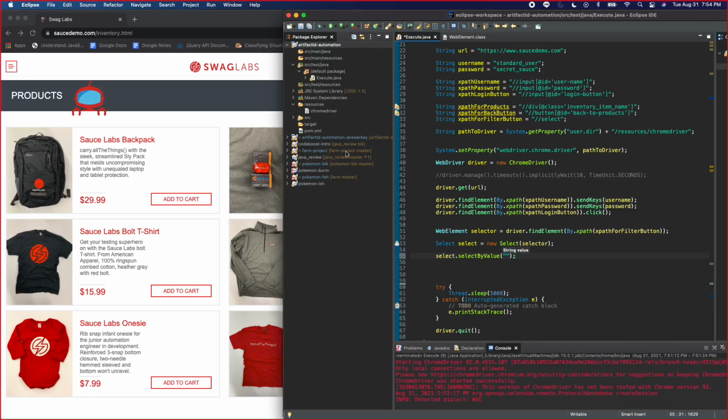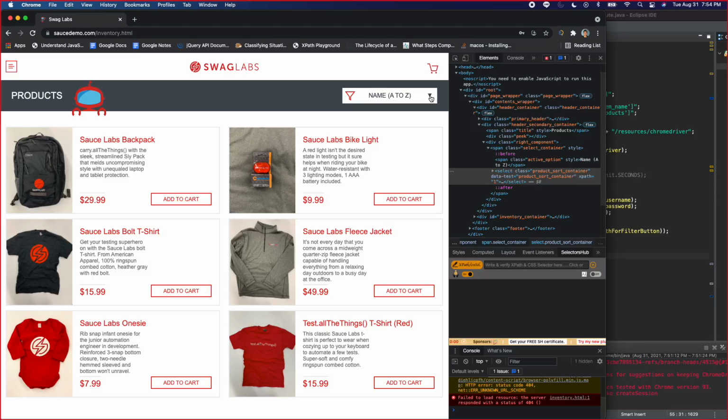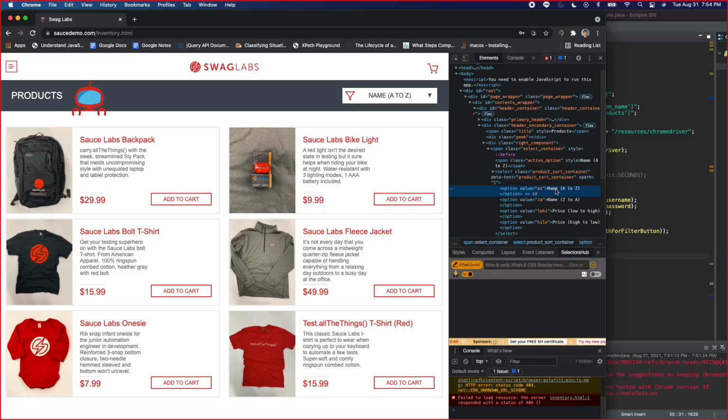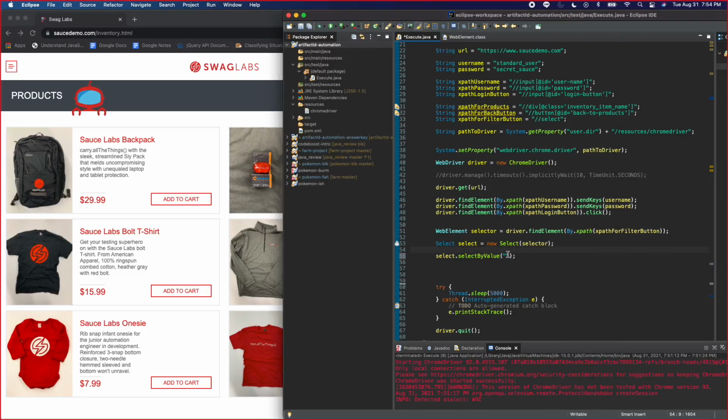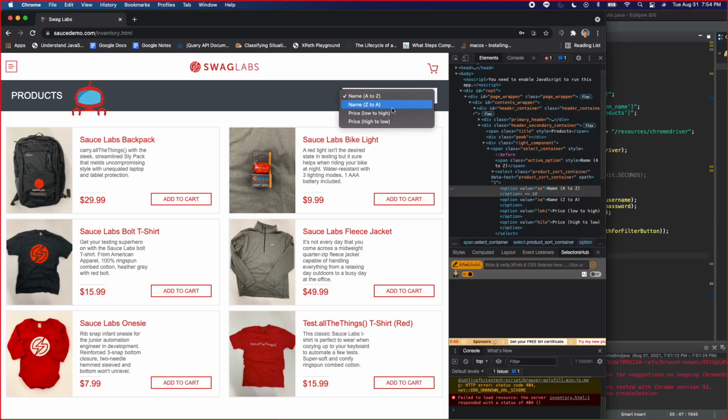So let me try this. And if you don't want to type it out yourself, if you inspect it and you drop that down, you'll see the text right here. So let me see if they let you copy and paste. Yep, that worked. All right. No, but this won't tell you that you actually clicked it.